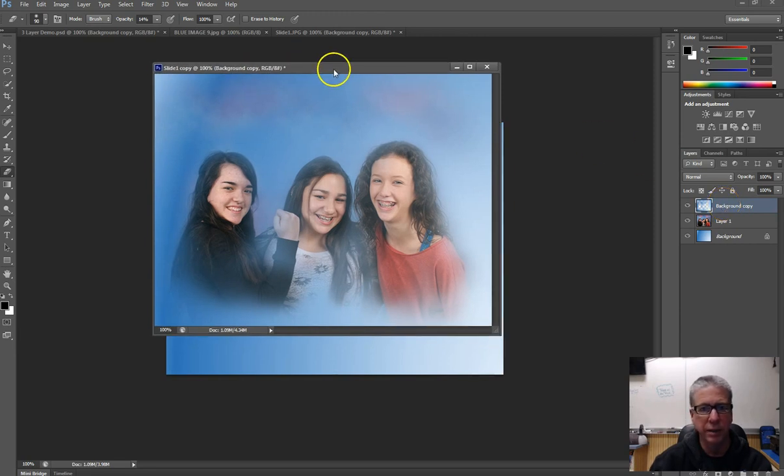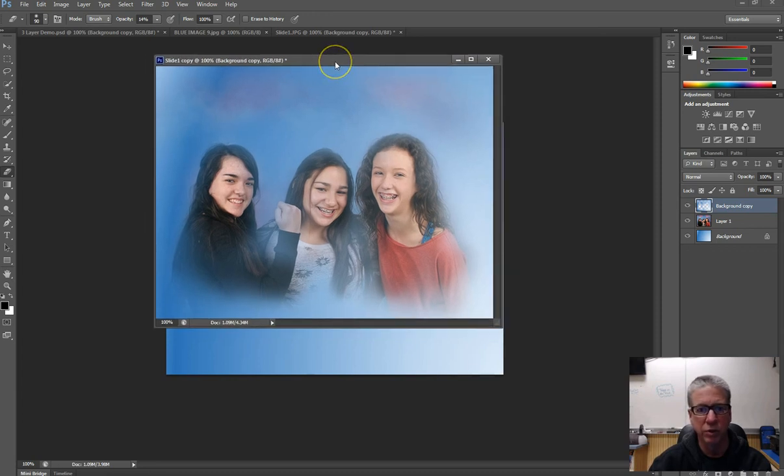So practice that. Once you've done it with some of these blue images, if you want to go ahead and copy over some of the other images that we've been using here at the school, you can do that. You'll just have to pay attention to the sizes and make sure that you match those up appropriately.